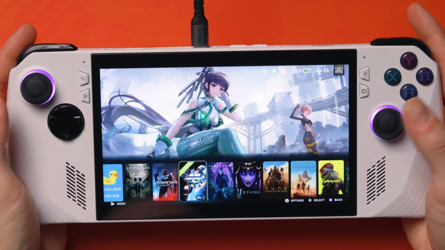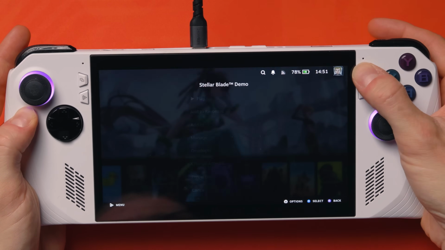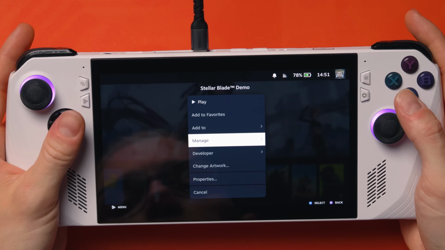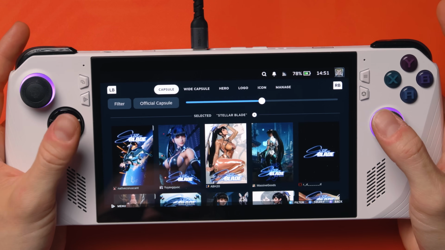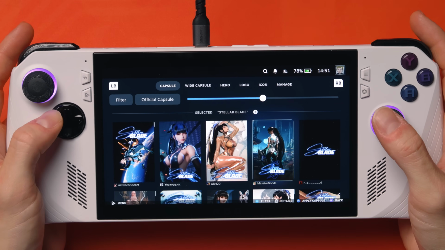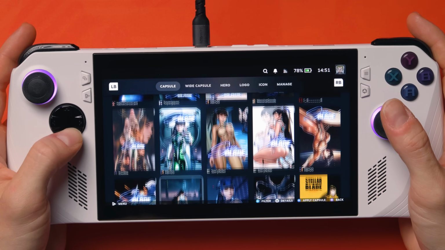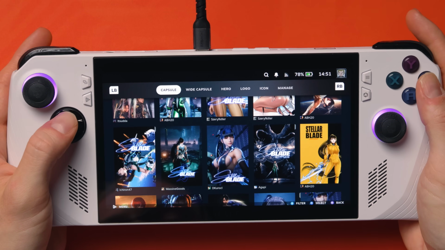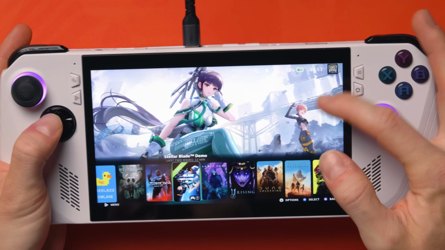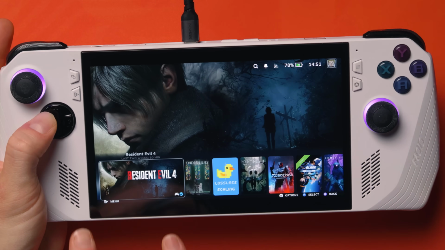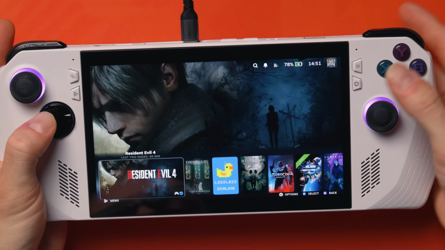And let's just go over to Stellar Blade. I've chosen this one, which is really cool. This is just the demo. I haven't bought it yet. I really want to, but I just haven't yet. And you can change it to all these very pleasant looking images just here if you so wish. Right, and you can change everything of how this looks, how it looks when it's a little tile, how the background looks, how the wide tile looks. So this is a bit boring as well, right?